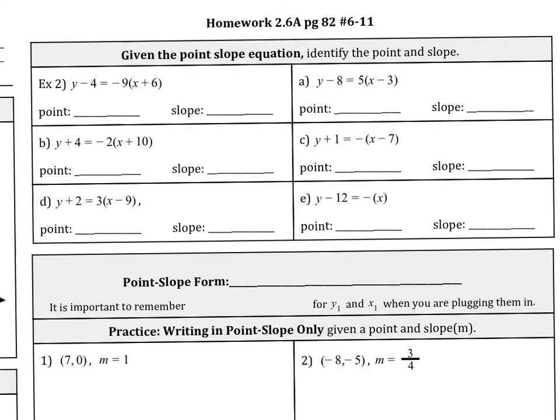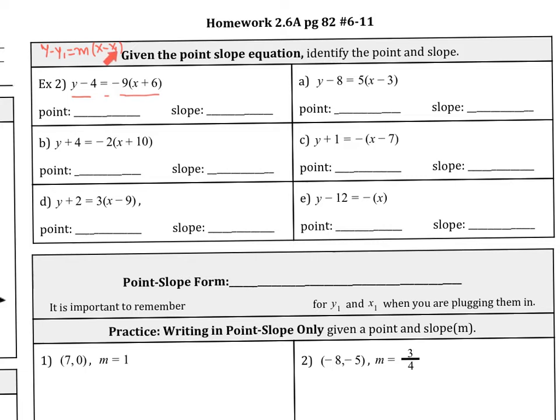Now let's do example number 2, that is y minus y1 equals m times x minus x1. So let me write down the formula for that: y minus y1 equals m times x minus x1. So the point for this one is x1 comma y1, which is this one. So x1 comma y1 is, in this case, negative 6 comma 4.